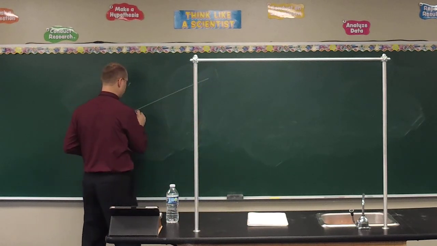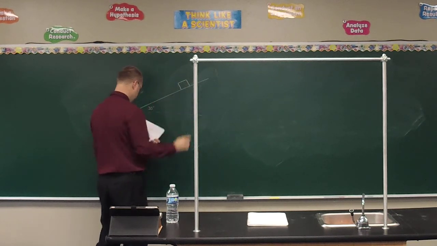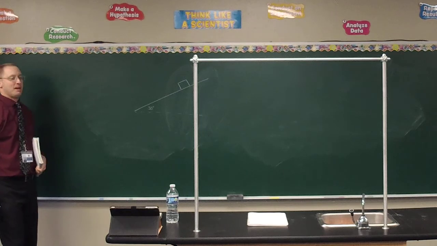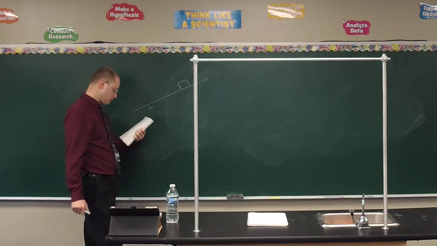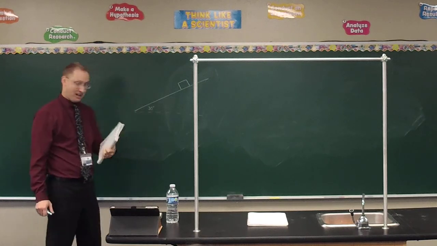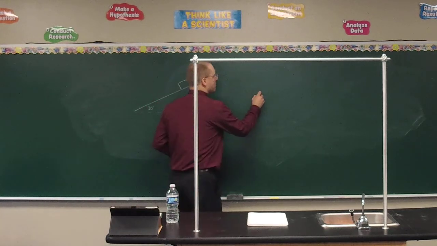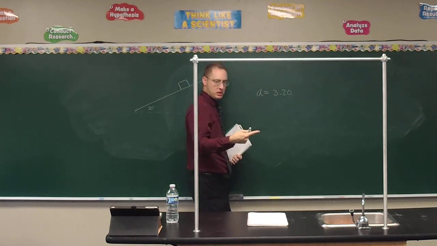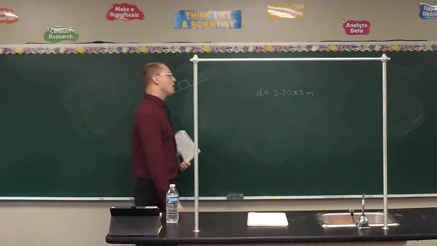All right, so we have a slope. That's a pretty steep slope, too. We have a 30-degree slope, and that is the boxcar. Now, what does it tell me? What does it tell me about the boxcar, class? 3.2 kilometers. It's a 3.2 kilometer boxcar? That's a long boxcar. Displacement. Okay, it tells me it's going to move at a displacement of 3.20, and it says kilometers. What does kilo mean? E3, right? So we say E3 meters. All right, so we know the displacement.